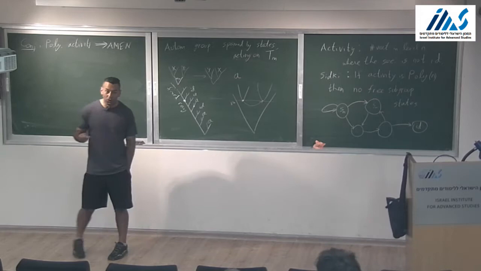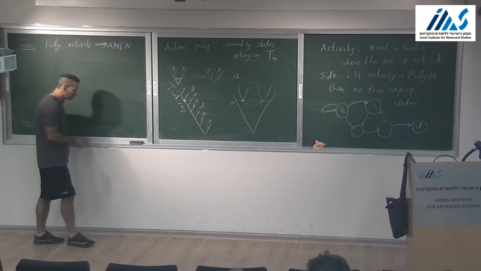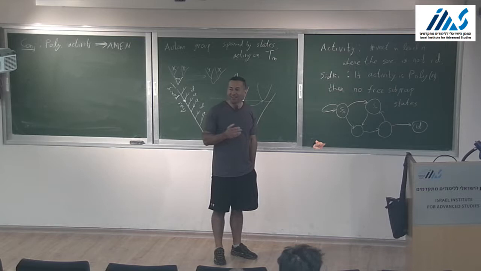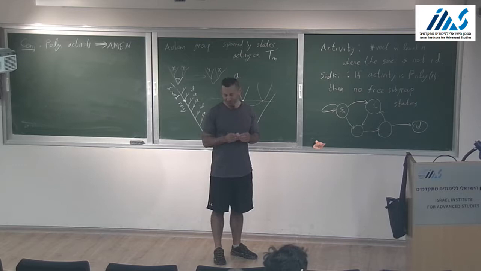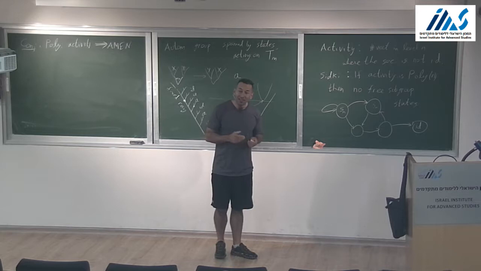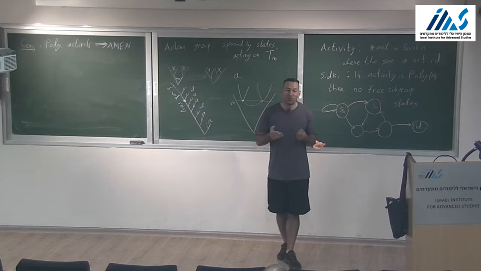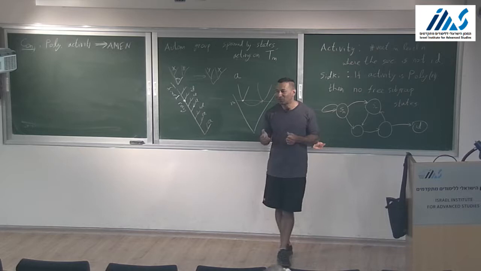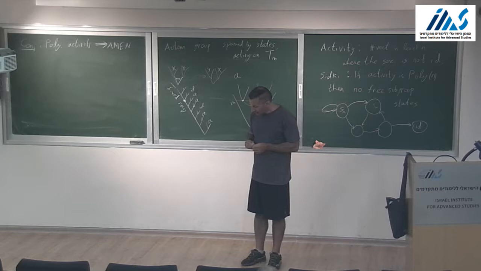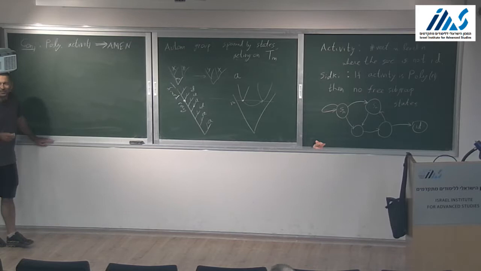Now, for degree zero, in the case of bounded activity, if you think a bit about how much complexity you have when you multiply some generators of these, you can see that if most of the sections at level n are the identity, then the group elements don't have so much uncertainty in them. So it's not too much entropy. So it's plausible that the entropy will not be too large. That's the basic idea that's been used. This has been made precise in the series of papers that I mentioned. For bounded activity and linear activity, in a later paper with Gidi Amir, Balint Virag and Nicolas Matte Bon, we were able to show this for linear activity for any set of generators.